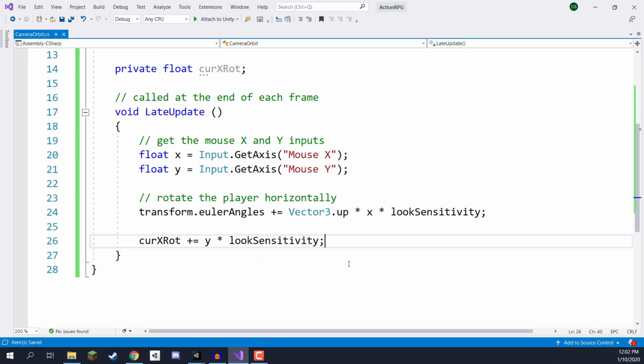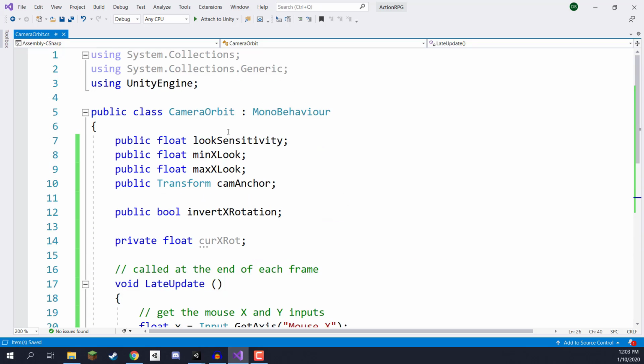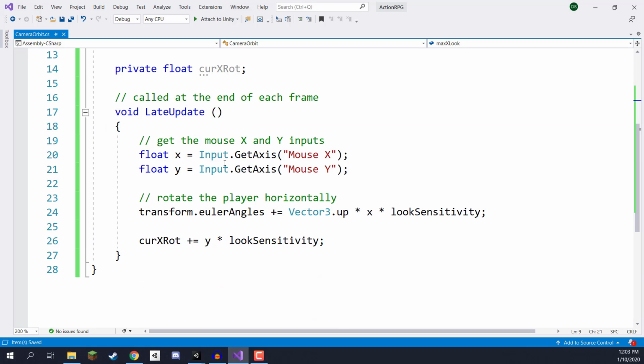And now what we need to do then is clamp this, and clamp basically means we have a value and we basically force it to be in between a minimum and a maximum value. The minimum being the minXLook and the maximum being the maxXLook. Okay, so we are sort of restricted in how far up and how far down we can look.